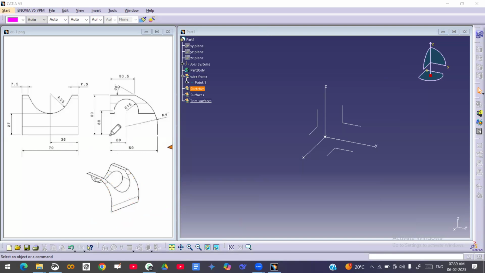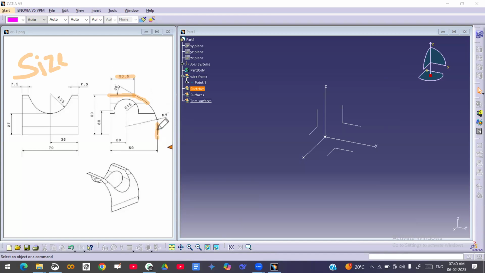Okay. So which is here? So we have one horizontal line here, which is 30.5. Then again one vertical line and again one inclined line. First we'll check always size. One size is given and location of this he has not given. So what I do, I'll start from the origin to this line, only size he has given.